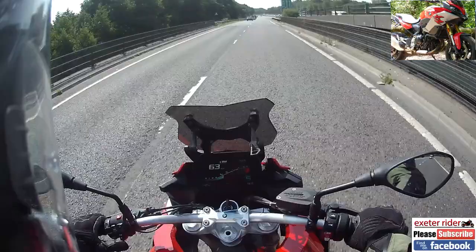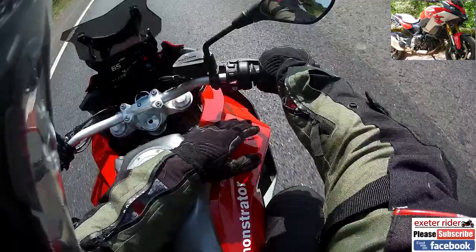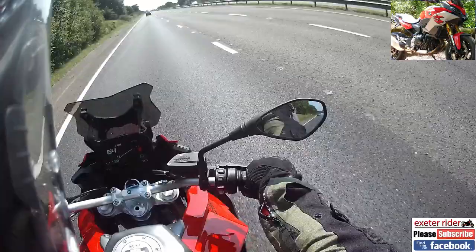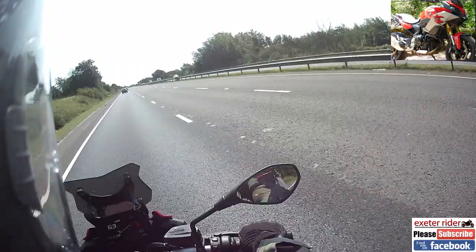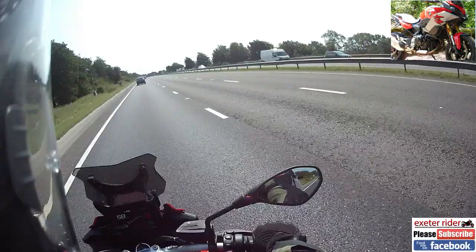Yeah, so it certainly goes fast enough. So we're doing this at 70 now, and it doesn't feel like that at all. It feels like about 50. Weather protection wise, we've got these big body panels here, which are quite good. So in the rain, you're not going to get hit too much. Mirrors are pretty good. I have a very good view there. They're quite small, but they're at just the right height.